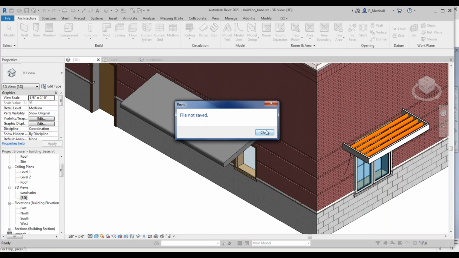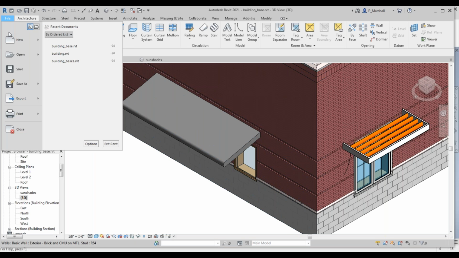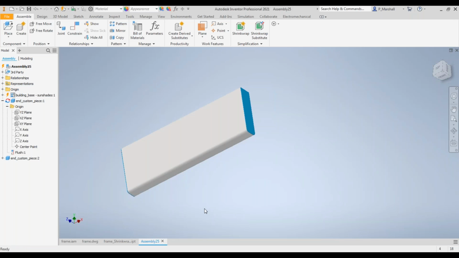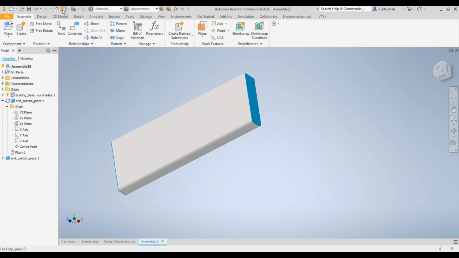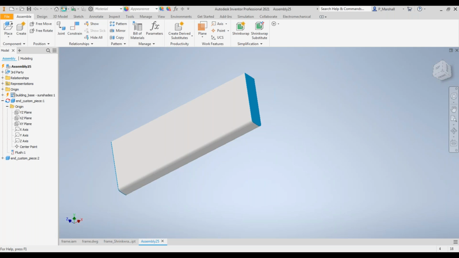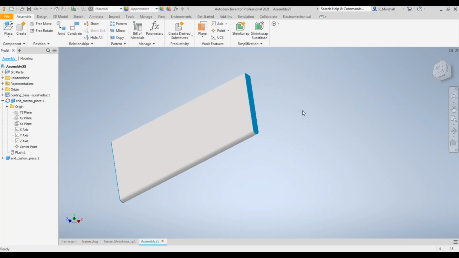So now what happened? I'll save. There we go. So what happened for the Inventor model? In the Inventor model, we see that this update button has the lightning bolt on it. What that means is that Inventor recognizes that some of the geometry that this model uses is not up to date. So by clicking on this update button, it goes back to the source of the information and updates. So it makes it narrower and longer because that's what the architect wanted.